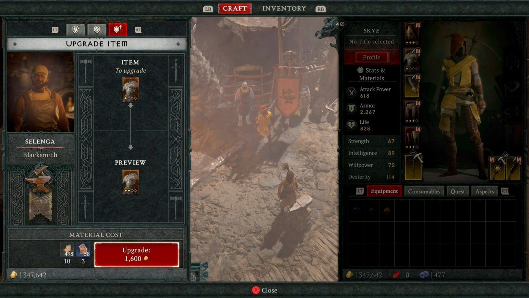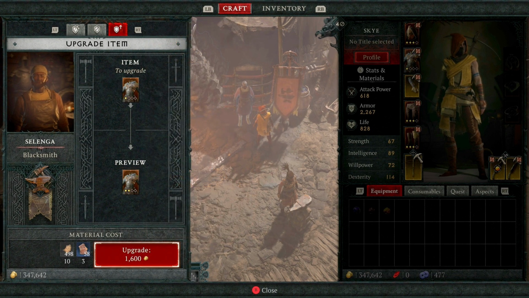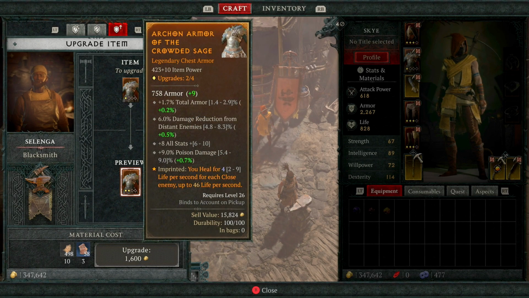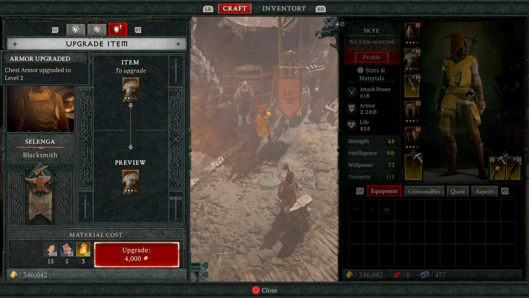Might be a waste of time right enough. I'll probably get some big drops in this new area, maybe. Oh well, we've got the coin to do it. Why not? Oh, I've got loads of materials, to be fair, apart from the higher end ones, I suppose. Yeah, it's going up another lump of armour at a time. And we're getting some good poison damage on top.